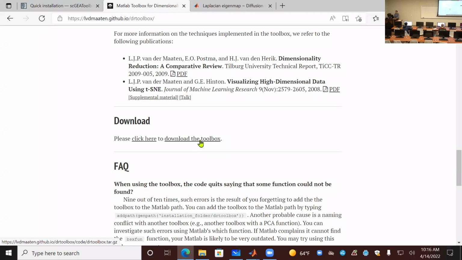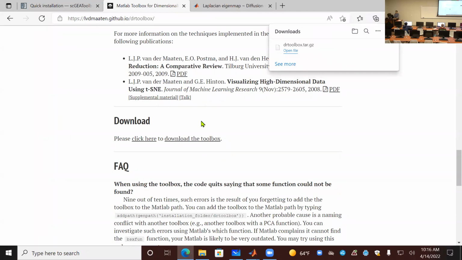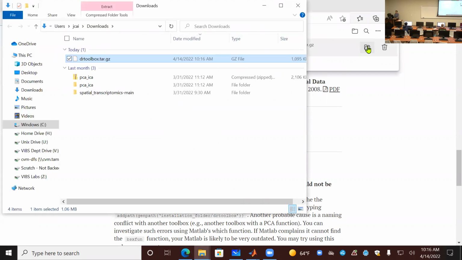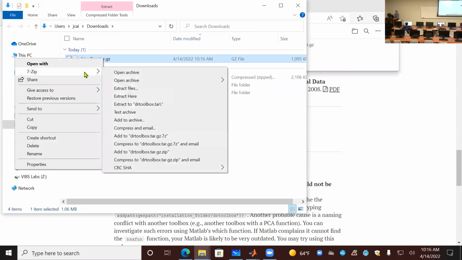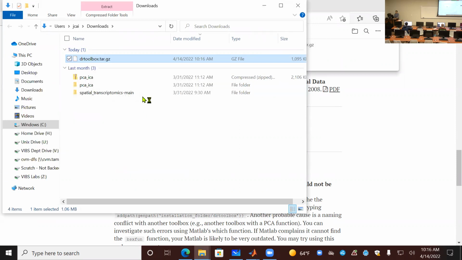What I'm going to do is just click this, download it to the download folder, and then you have to locate it. This is a zipped file, so you want to use 7-zip to unzip it. I can extract them here.